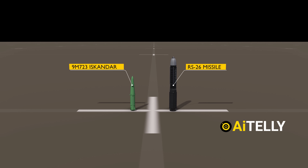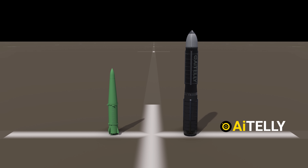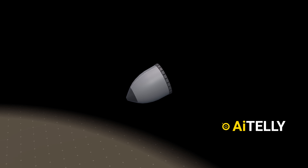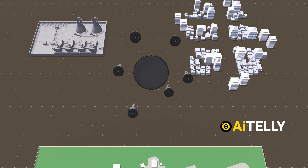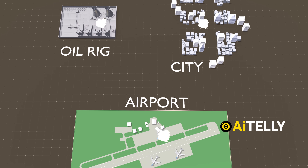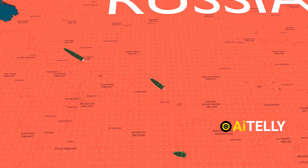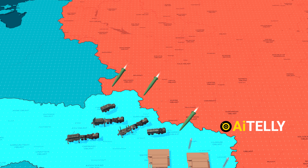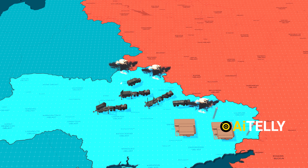The Iskander keeps it firmly within the short-range category, aligning it more closely with battlefield-level operations. The intended purpose of these missiles highlights their fundamental differences. Ballistic missiles, particularly ICBMs, are strategic weapons designed for long-range, high-impact scenarios, often used as a deterrent or for targeting critical infrastructure in global conflict. In contrast, the Iskander missile is a tactical system optimized for battlefield use, specifically designed to strike enemy air defenses, command centers, and other key installations in localized conflicts, making it a versatile and precise tool in regional engagements.